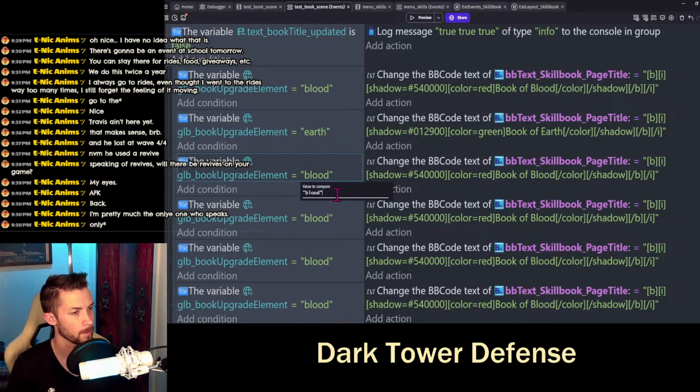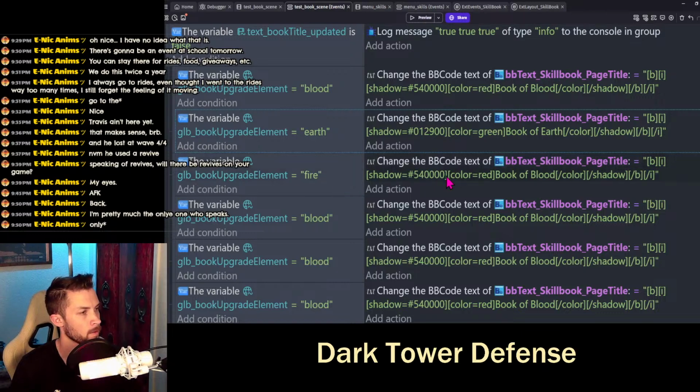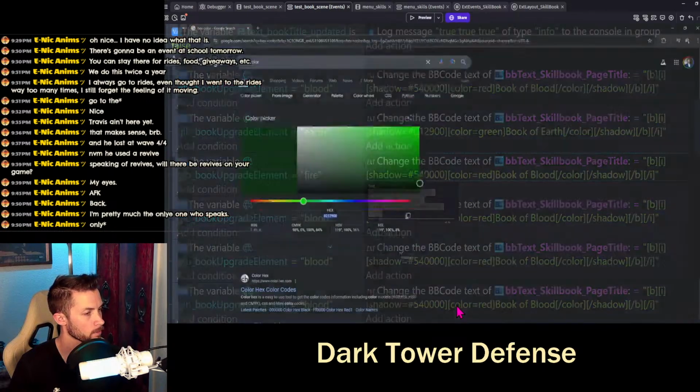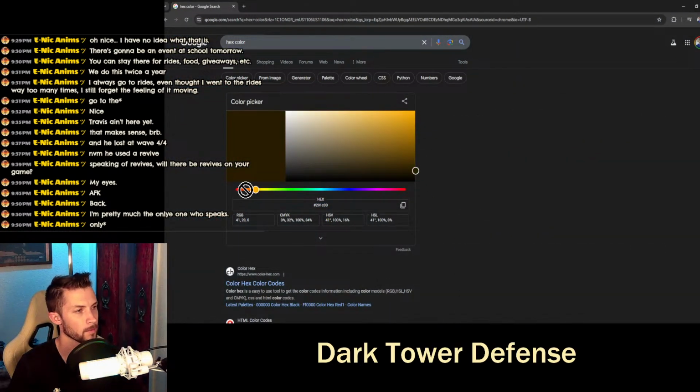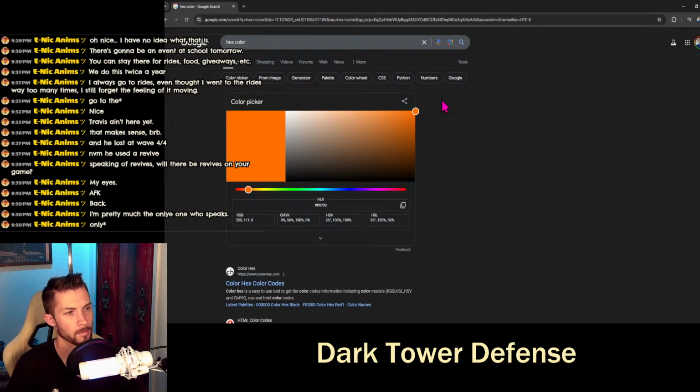Next, we would have, let's say, fire. And for fire, let's pick probably a hex value. Some kind of a fiery orange. Something like that.